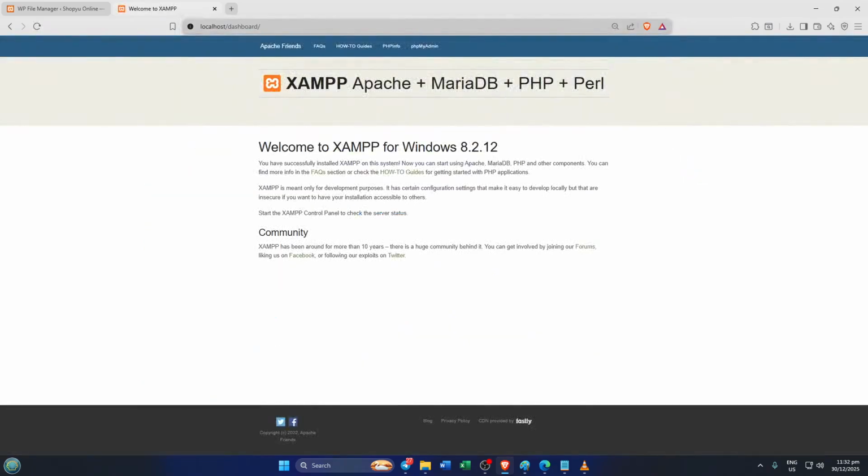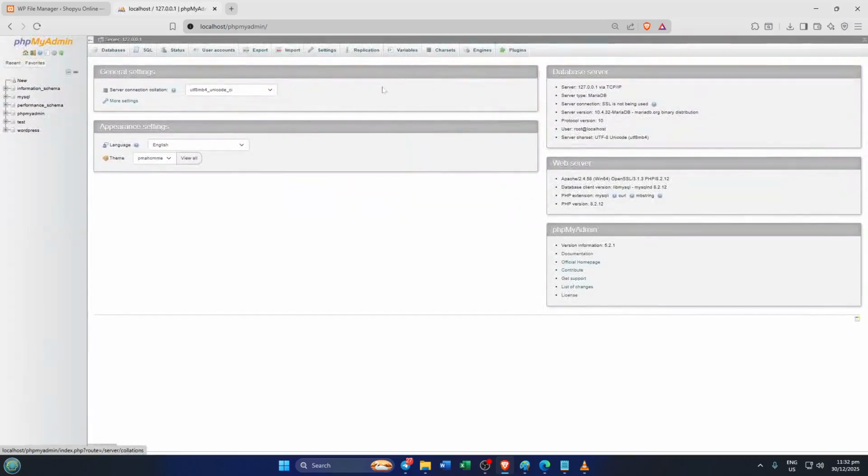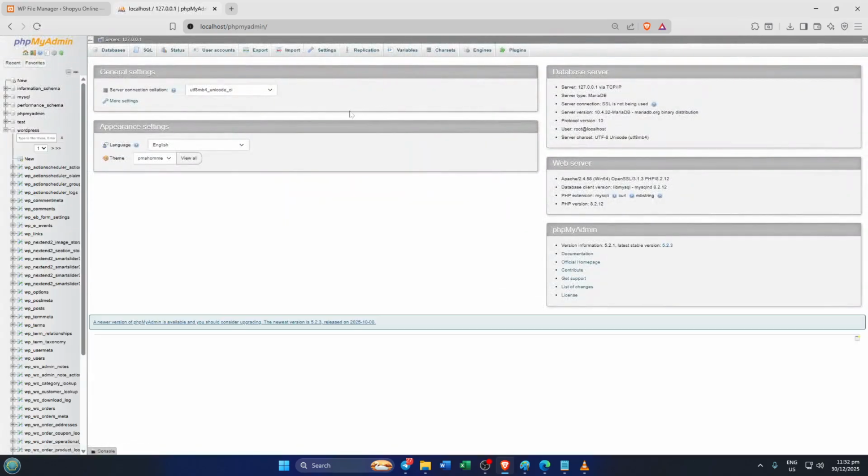First, we need to access phpMyAdmin. To do this, begin by logging into the control panel provided by your web host. This might be cPanel, hPanel, or even something like the Bluehost dashboard, depending on who hosts your site. Look for the phpMyAdmin icon. It's often grouped with other database tools. If you're not sure where to find it, take your time and don't hesitate to use your host's search bar or support documentation. Getting into phpMyAdmin is like opening the back door to your website's engine room, so proceed carefully and deliberately.